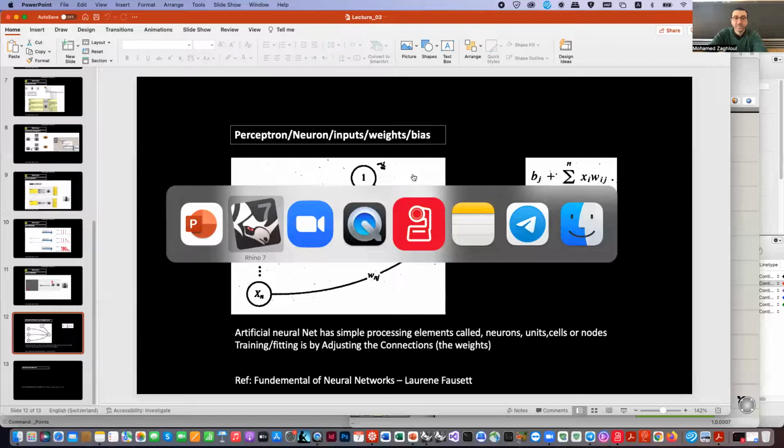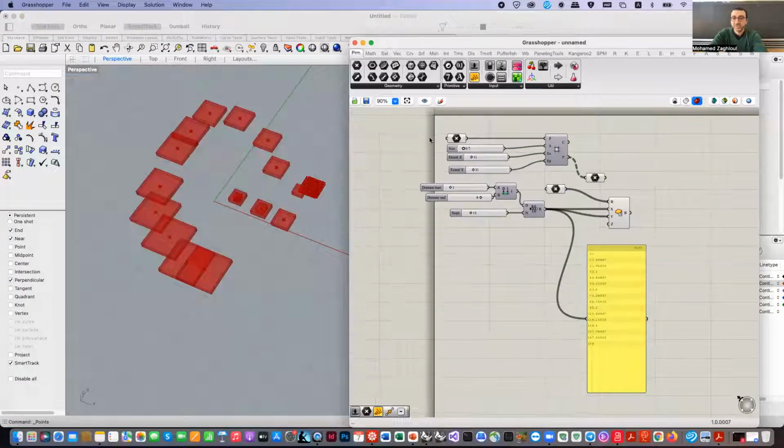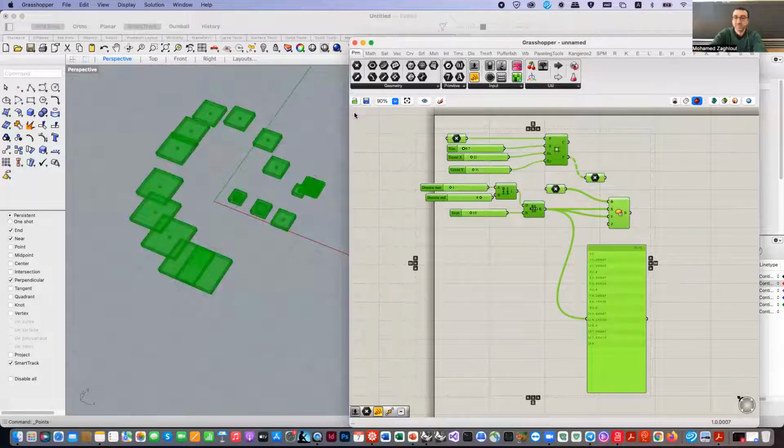So now let's, before doing this, do some parametric functions, and we will build one of the algorithms together.